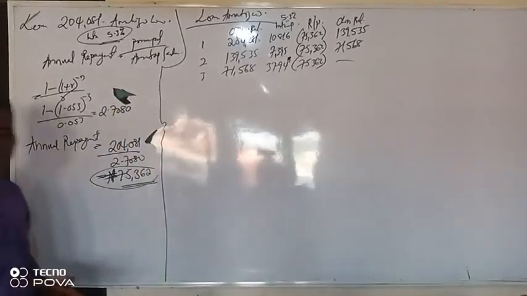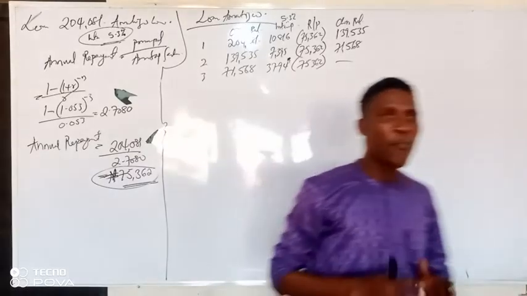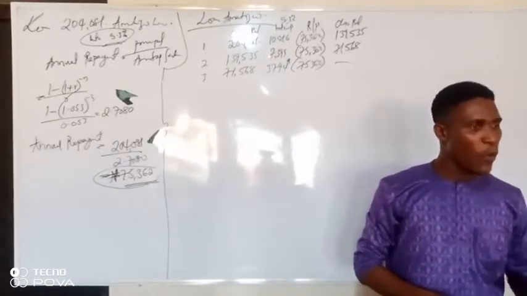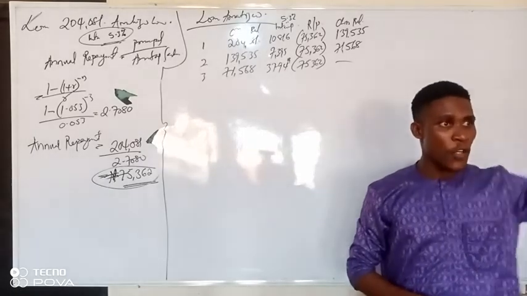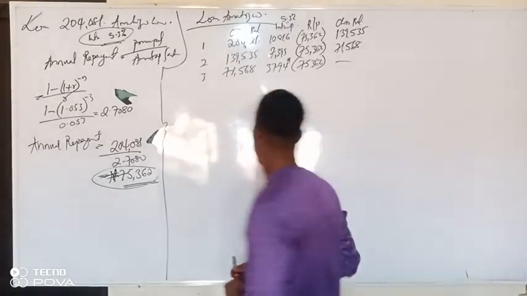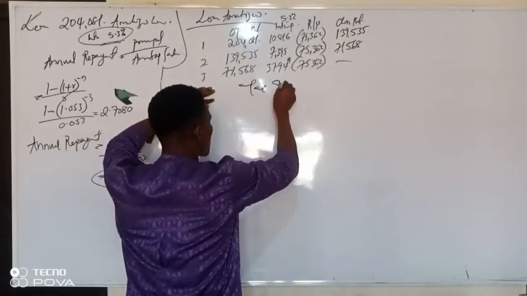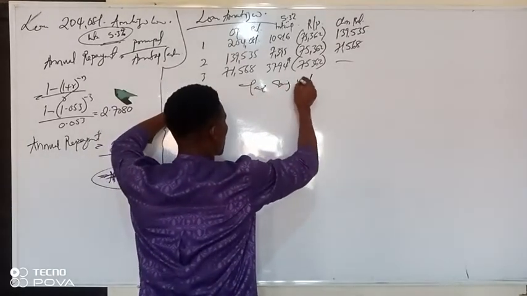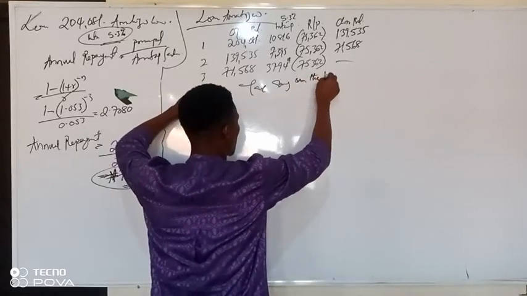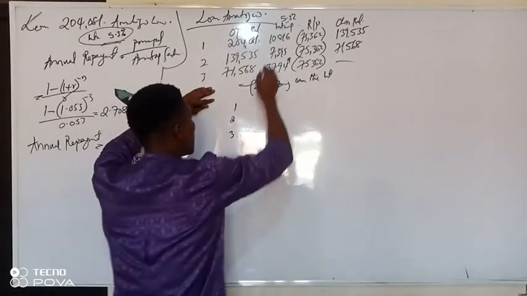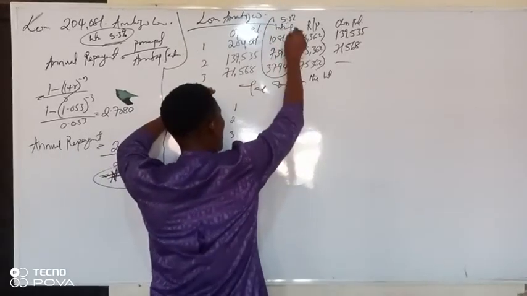So, in view of that, we have computed our interest for each year. What are we looking for? Tax savings on the interest, right? Yes, sir. So, let's try to get our tax savings on interest now. Our interest for each year, year one, year two, year three, is this.